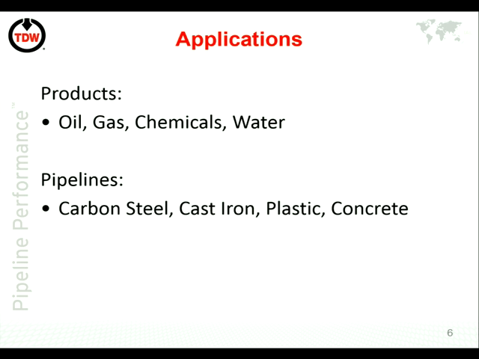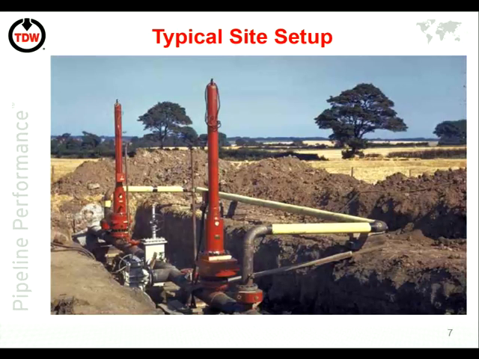This is a typical site setup. This is a gas or an oil pipeline. The idea here is we're going to be doing a repair or a replacement on this valve. I'll just let you look at that picture for now, because I'll go through the presentation, and hopefully by the end of it I'll bring the picture back and you'll have a lot more understanding of what's going on here. But that is a typical site setup for a hot tap and stopple operation. It involves a lot of digging of holes and a lot of welding and a lot of pipe.